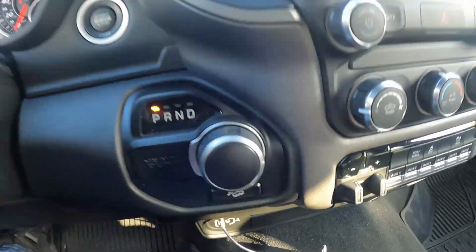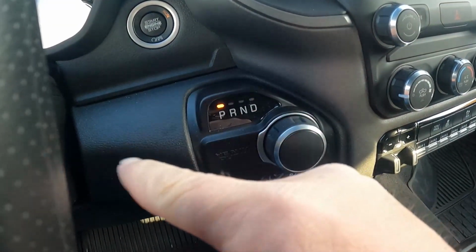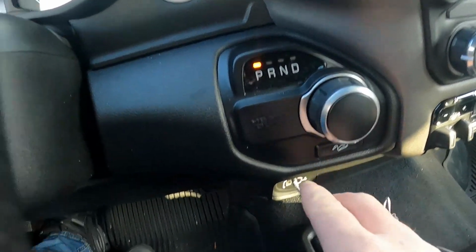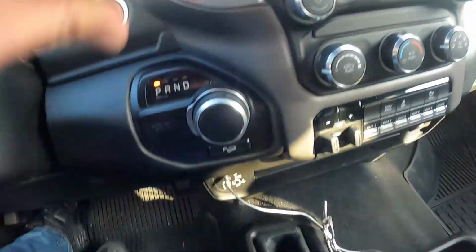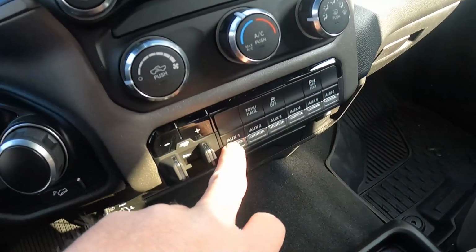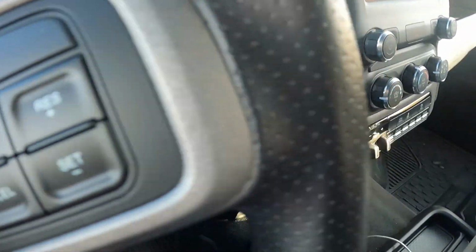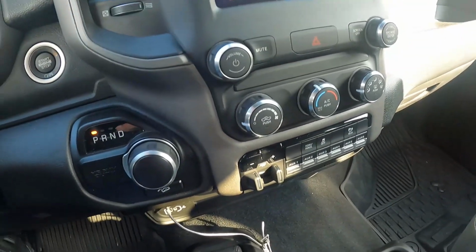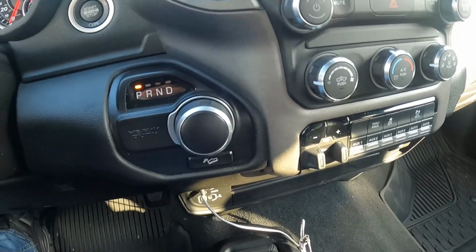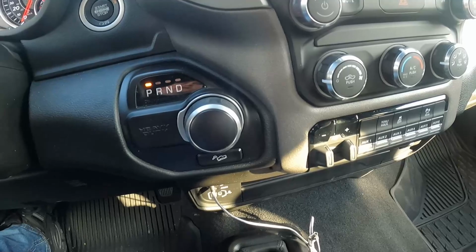And that's for going down hills. I like that if you leave it and drive and you turn the truck off, it will spin this dial back to park. You can watch it, it'll go zook. So it's idiot proof. Like I said, this package has a brake controller. This whole kit right here, these six auxiliaries, is extra. There's a skid plate under here, and everything under this truck is extra. It's an equipment group. You can even get a Power Wagon in this. Had I known that for just $7,000 more, I'd be sitting in a Power Wagon Tradesman. But I can still make it one. I can still put a winch in it and stuff. I just can't detach a sway bar though.